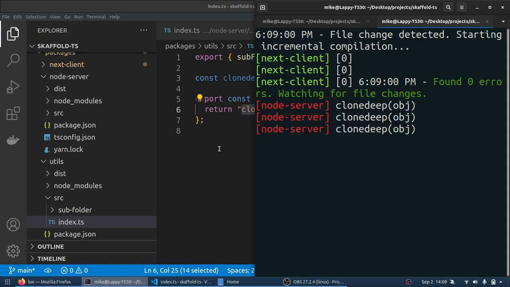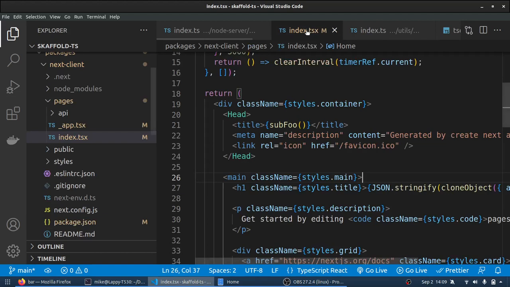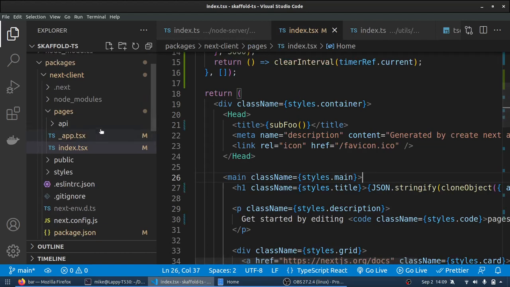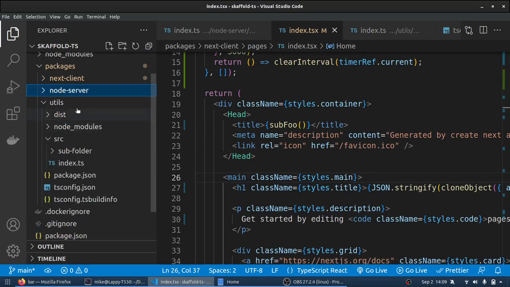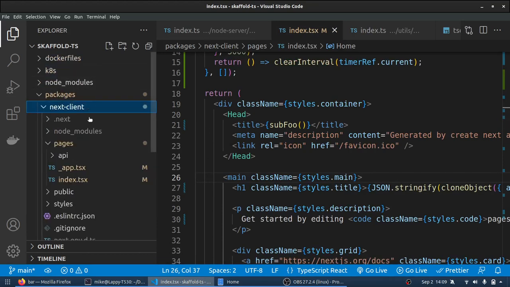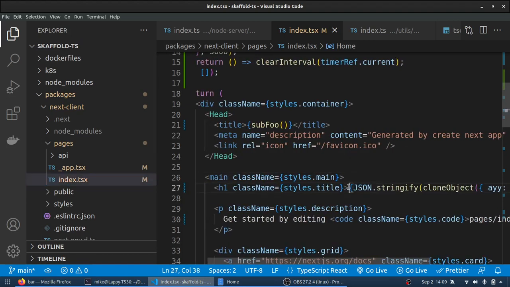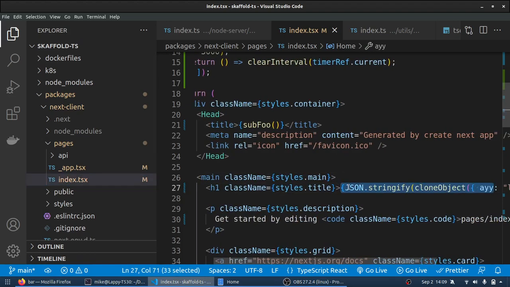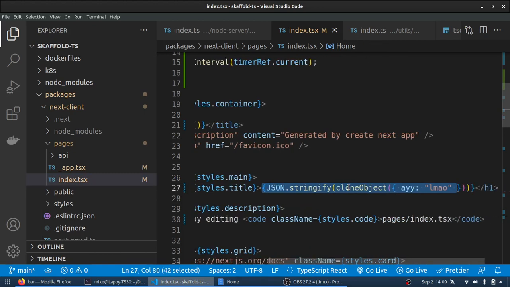At the same time, I have a client. If I look at the index for my Next client package, I can collapse these folders here. Now we're looking at the Next client. In the index.tsx main page, we have for the h1 tag the string version, because you can't put an object here, so we'll stringify that object.